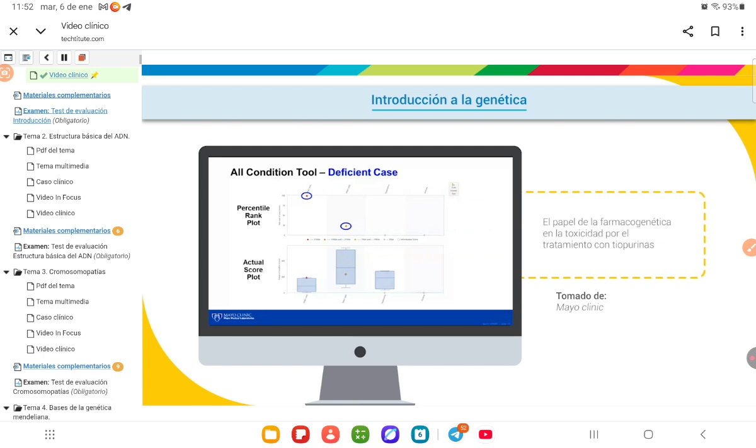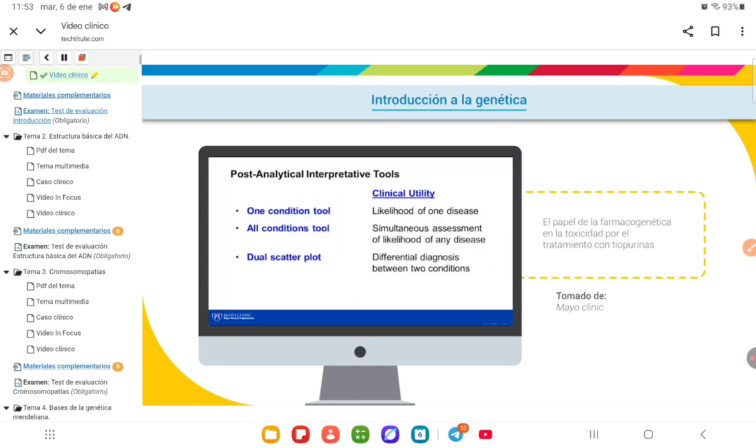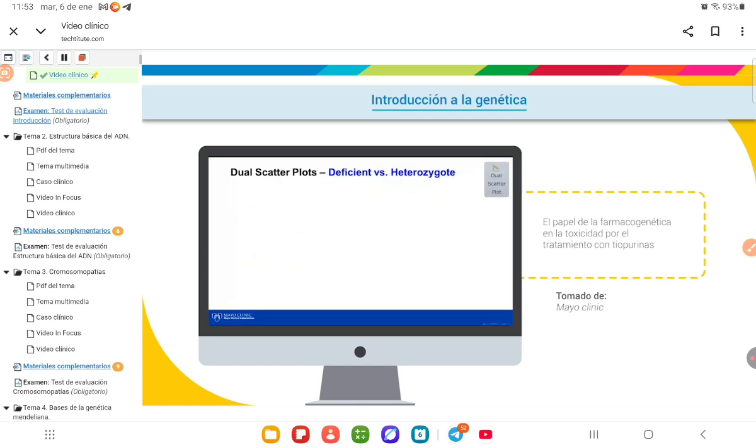The situation triggers the display of the icon linked to the dual scatter plot, the CLEAR tool for the differential diagnosis between 2 conditions with similar and overlapping biochemical phenotype. By clicking the icon, the dual scatter plot is displayed. In this plot, the relationship to reference ranges becomes irrelevant as a comparison now takes place between 2 disease ranges.